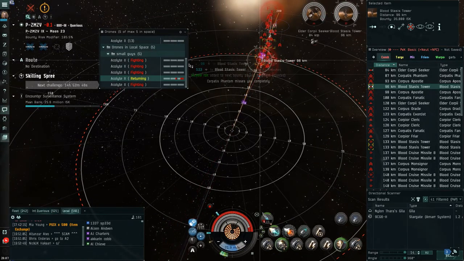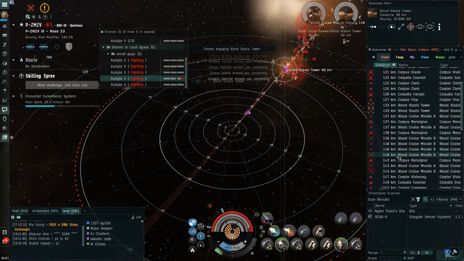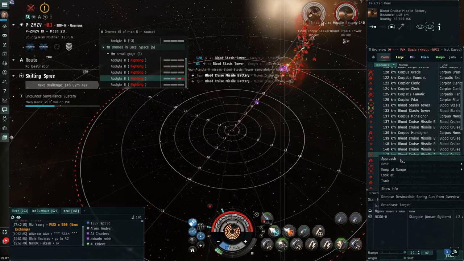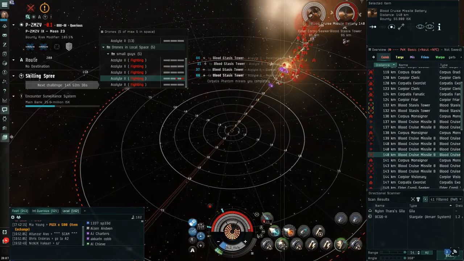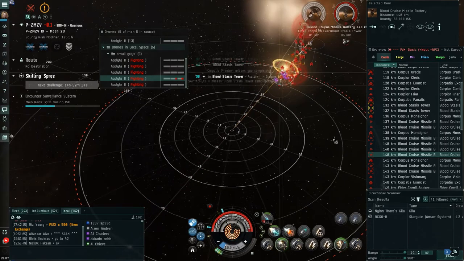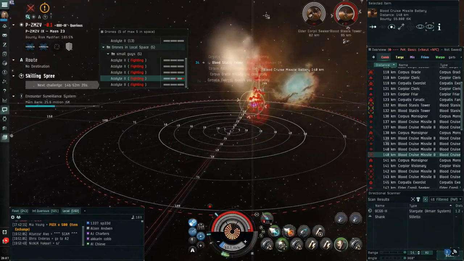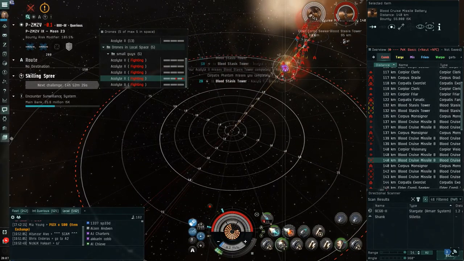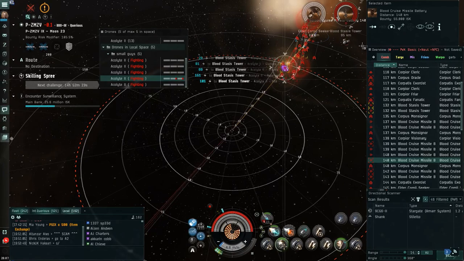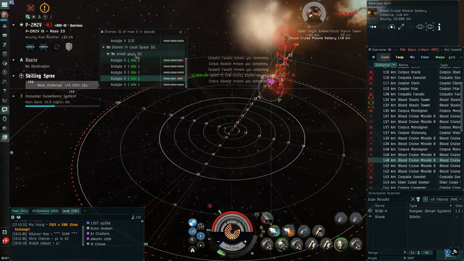So, the main thing about the reactive armor hardener is you want to be getting slammed by these Blood Cruise Missile Batteries, because they're going to augment your reactive armor hardener to 60% EM resist, which is going to be very important for that final room. Very critical. Without that, it would be incredibly difficult to succeed.